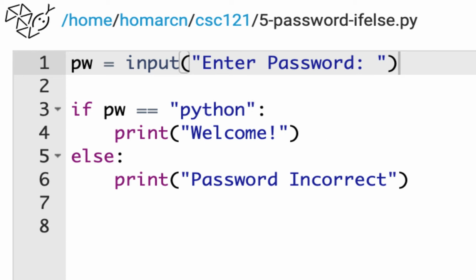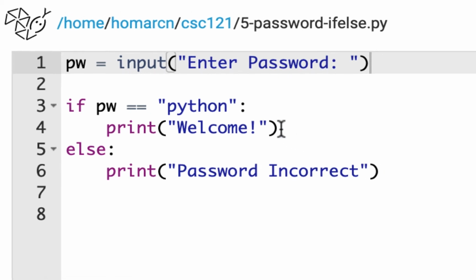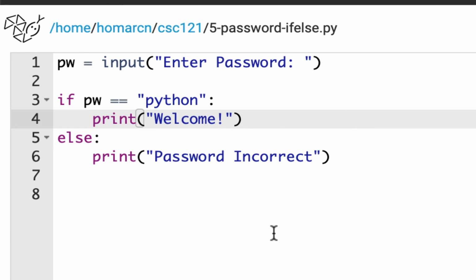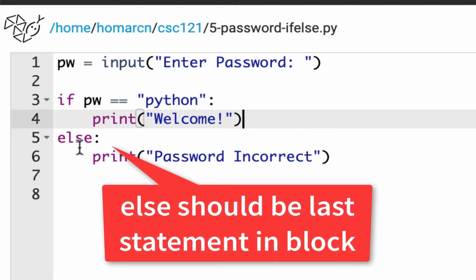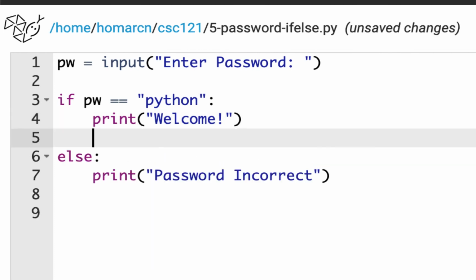Now, one thing we could do is add more to our block. We could do something called elif. So I'm going to go here and do an elif, and that way I can catch if I do it in caps or if I do it with a capital P. So I can go here, and this would be in between the else. You always want to leave the else at the end. That's kind of like the last thing. You know, if it's not anything, else is what comes last. So that's why I'm going to put elif here.